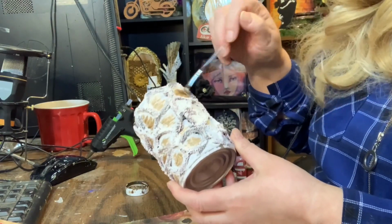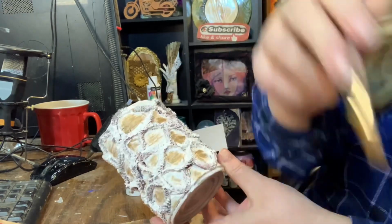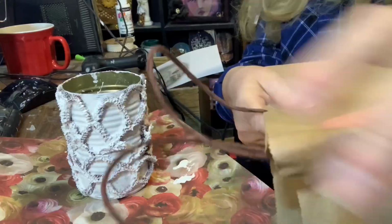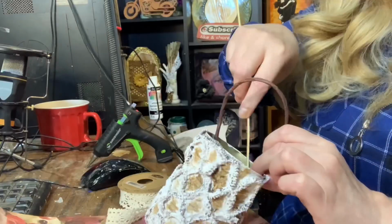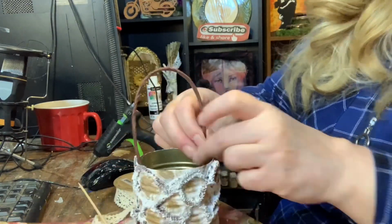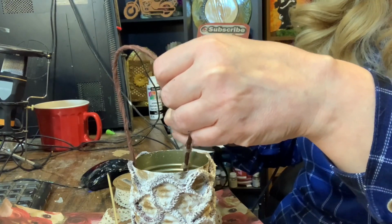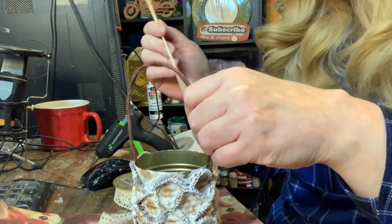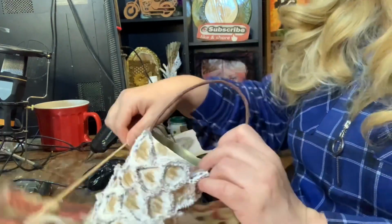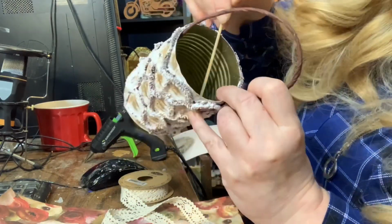Once it had dried, I took the handle of a paper bag, which was a wire, and I attached it inside the can. I just used hot glue and a bamboo skewer because I didn't want to put my finger inside the can to hold down the wire. So I just used a bamboo skewer to push down on it. And I did this on both sides.